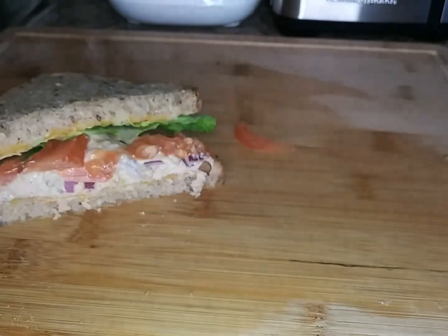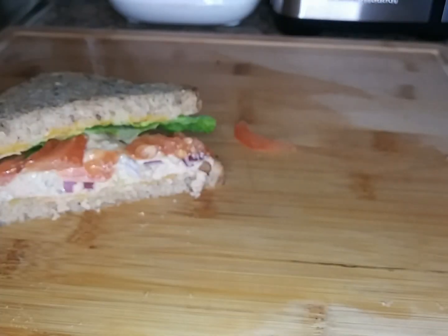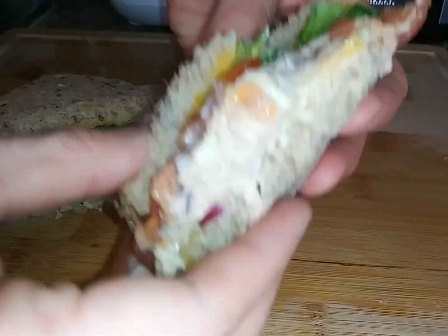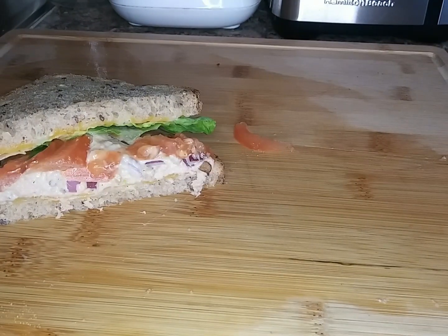Nice. Well, I knew it was going to be yummy, but yeah. So again, if you like tuna, try this.